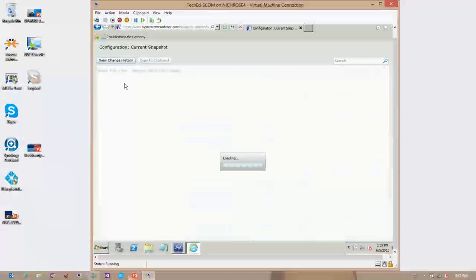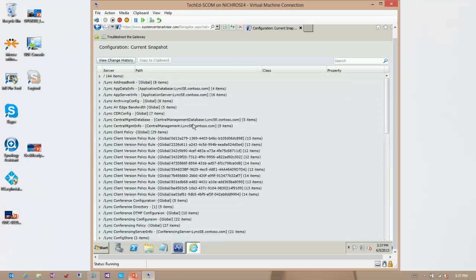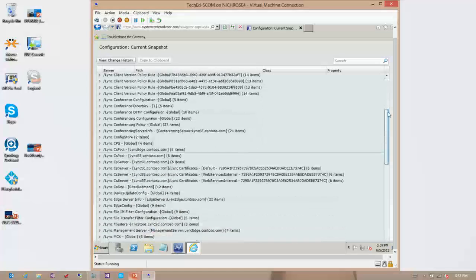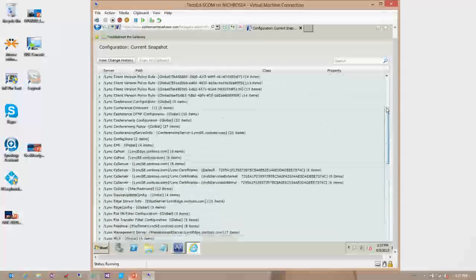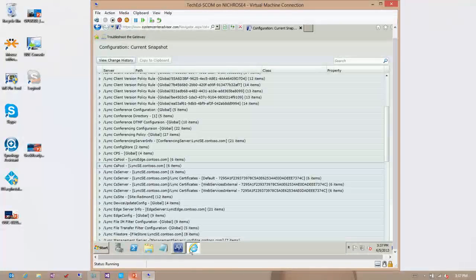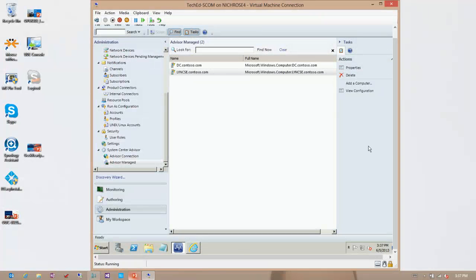If you want to see the current snapshot, you can do that as well, and here's the whole discovery that occurred. So all that same web experience, and the link is directly from SCOM. So it's a preview today, the connector, but it is a download that's available. You can go deploy and run it today. It will be part of the R2 release for System Center 2012.